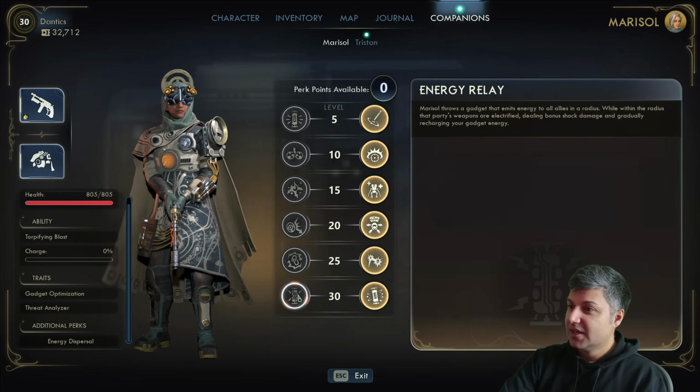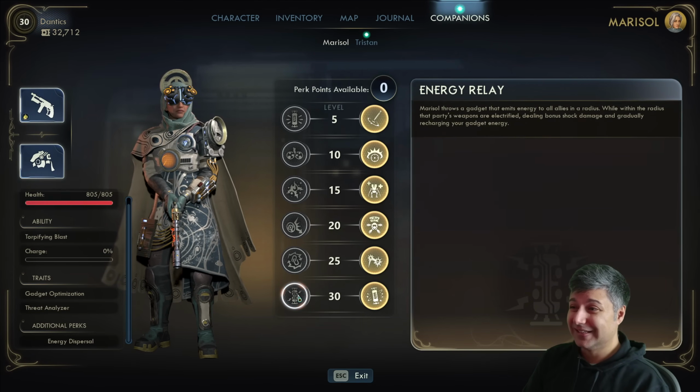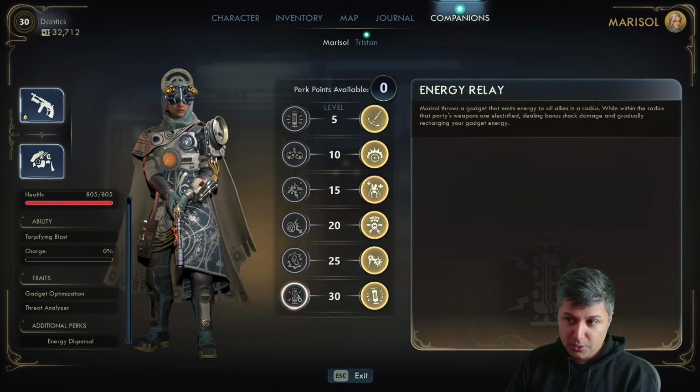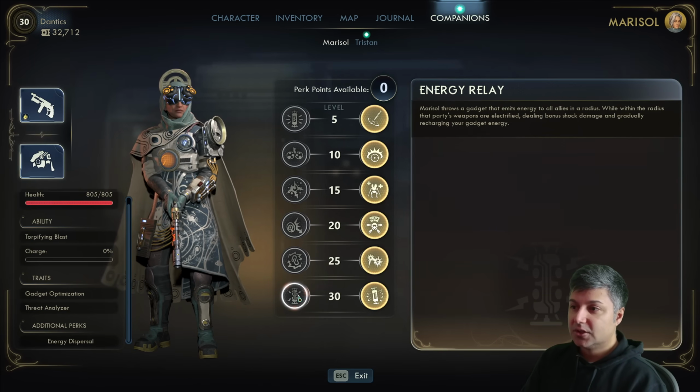Then at level 30, Energy Relay. Marisol throws a gadget that emits energy to all allies in a radius. While within the radius, that party's weapons are electrified, dealing bonus shock damage and gradually recharging your gadget energy. This is the ultimate payoff to a science build. You're going to be using electric weapons anyway because you get bonuses from the perks. You're going to want to use your gadget energy.